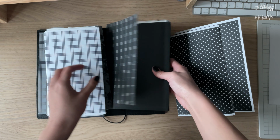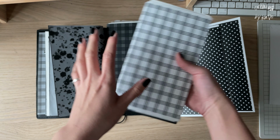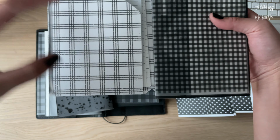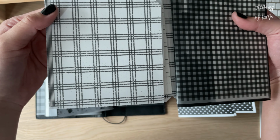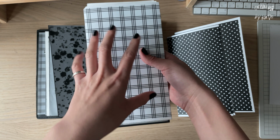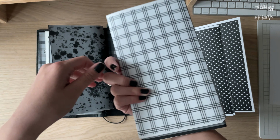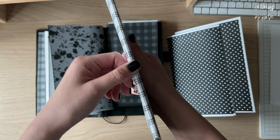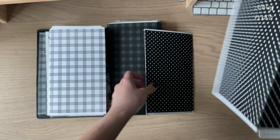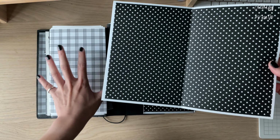And then I decided to make another one. I had bought the white version of the same paper, 180 GSM. I printed directly onto that paper, but it came out weird. So I printed the print on sticker paper and stuck that to the front and back. And it's sort of weird here. So I'm making a new one that I've already printed before cutting, before making the whole folder.